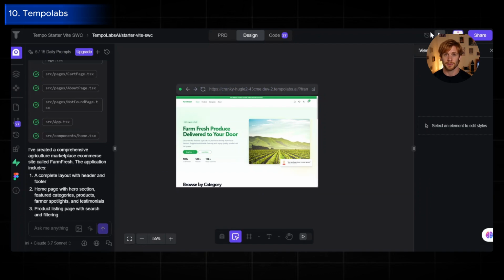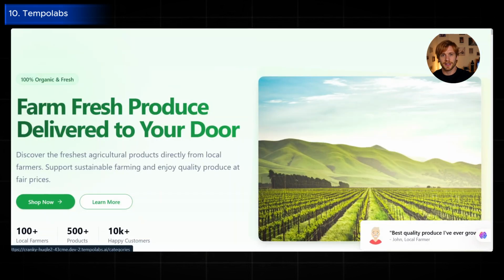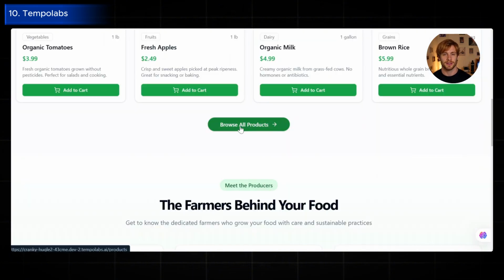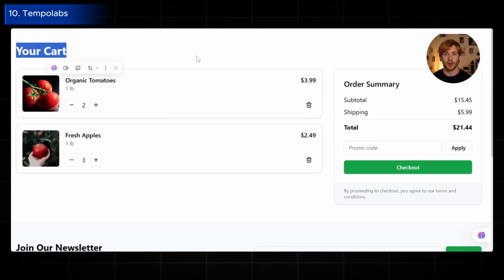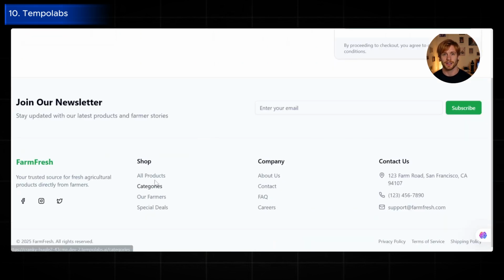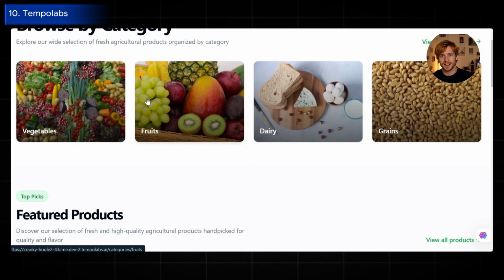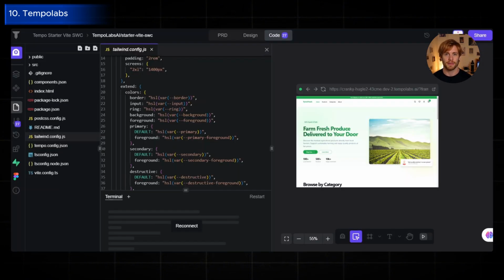If a human developer built this, it could take weeks and might not even look this good. But that's not all. With tempolabs, you can even set up a database for your site, still without writing a single line of code. Whether you're building a website or an app, you get professional level design and functionality for free. And when your project is ready, sharing it with the world is just as easy. You can deploy it on Google or even the Play Store if it's a mobile app, all with minimal effort.